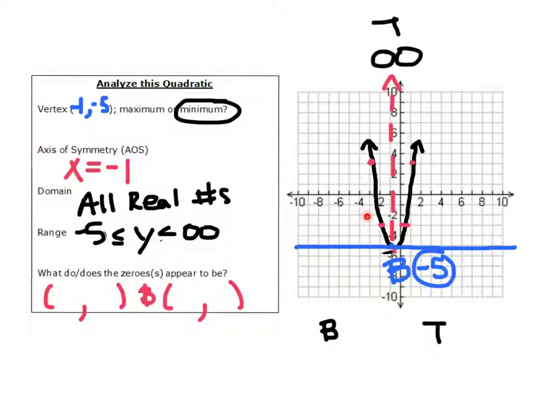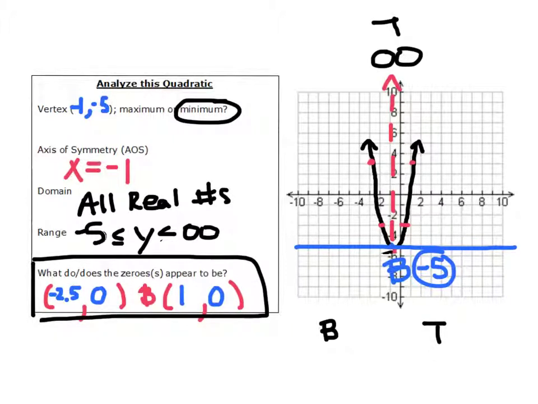So we're just going to say that it is -2.5, 0. And on the other side, it looks like it's going through 1 in our picture. Notice if we had this drawn out better, it may not be there, but approximately appears in our picture to be 1, 0. But here's the cool thing. If you guys had a calculator, we could actually do this part in our calculator because we've done those before already.